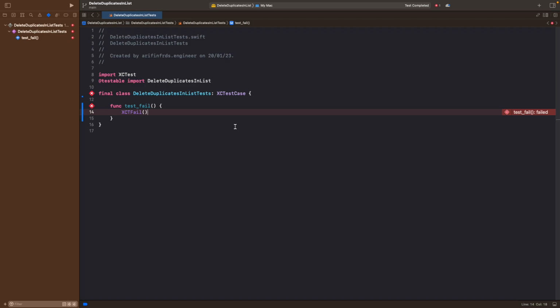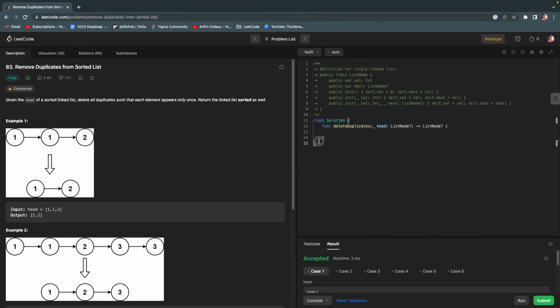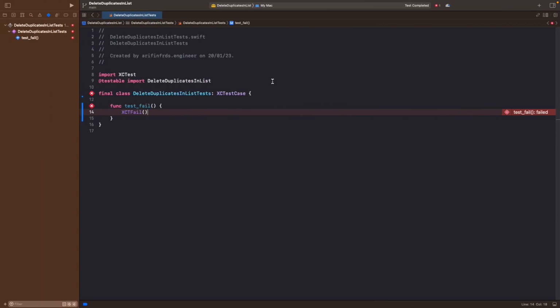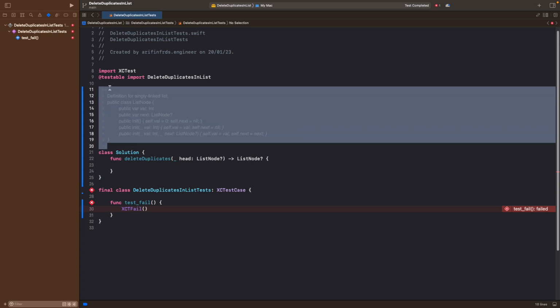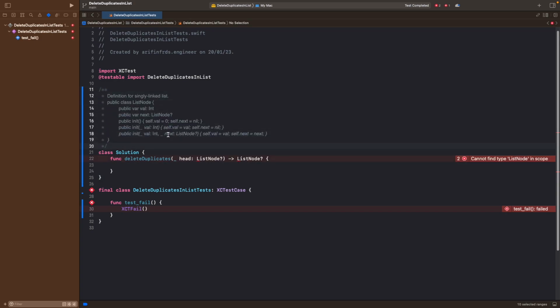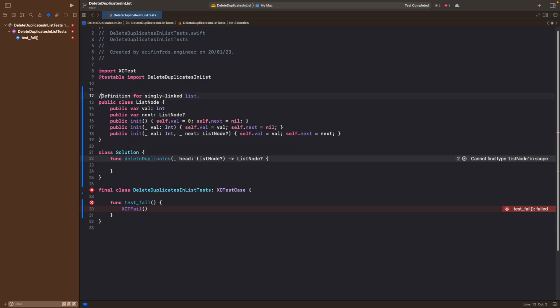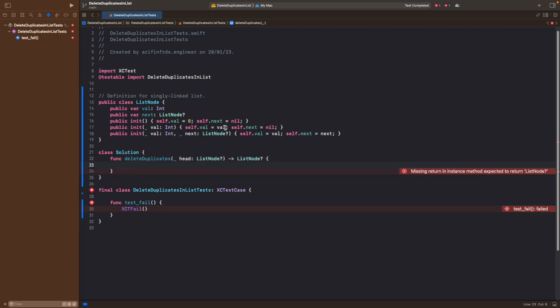So we can go back to the problem here, and let's copy paste so that we can use this code. So let's copy, and I'm going to clean this up a little bit fast here. How do we do this? By clicking Command Shift and click, and we can just edit multiple lines, so we can delete it and escape. And let's comment this out, and now we have a pretty good setup.